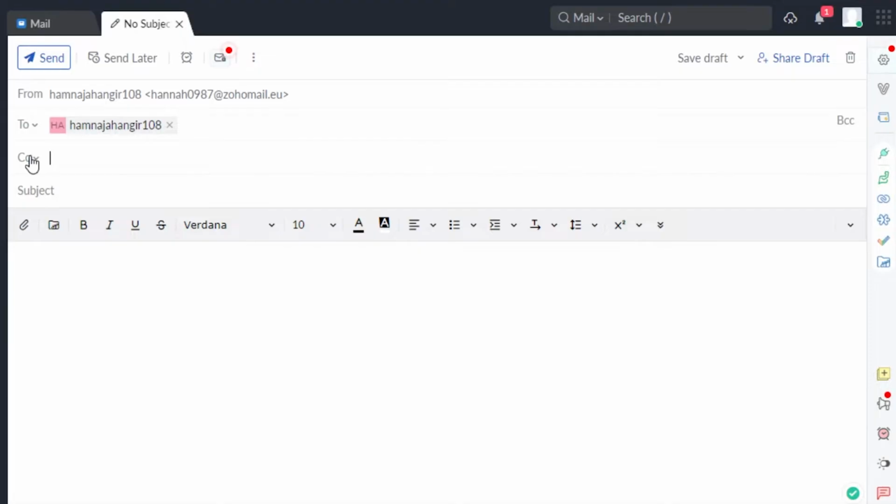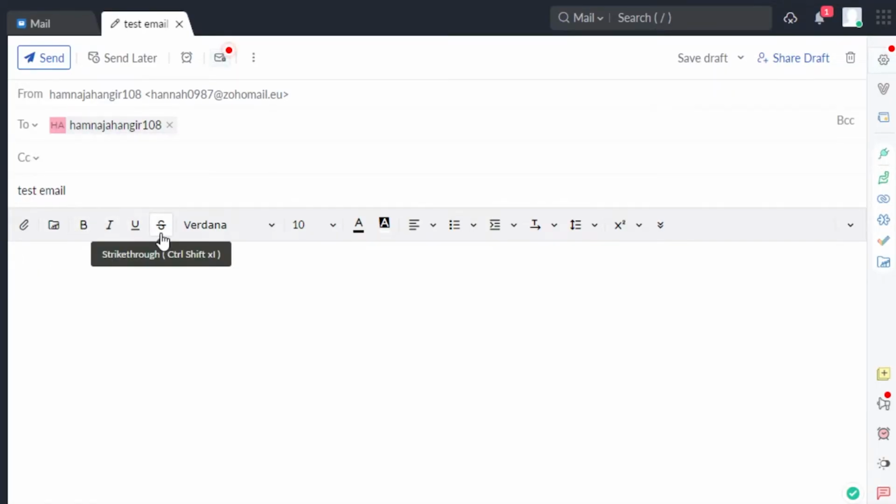Moving on, we can of course send it to more people. Subject line, so let's go ahead and call it test email, and now I can just type in whatever I want to type on my Zoho Mail. We can also insert and attach any kind of file, image, or video. I can also add from WorkDrive. We can make our text bold, italic.